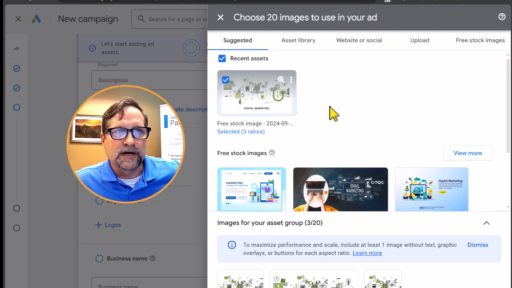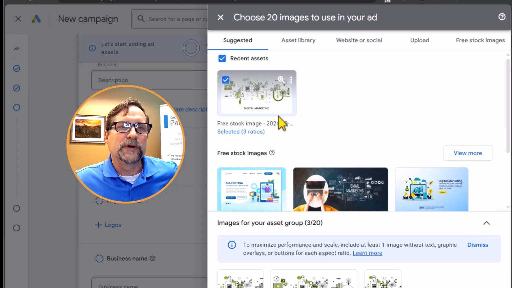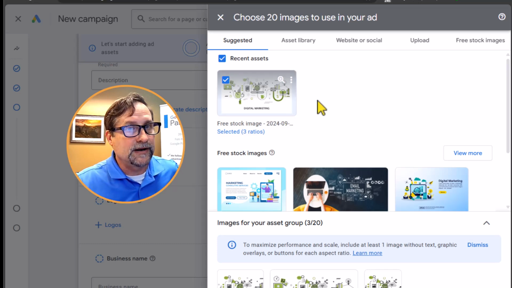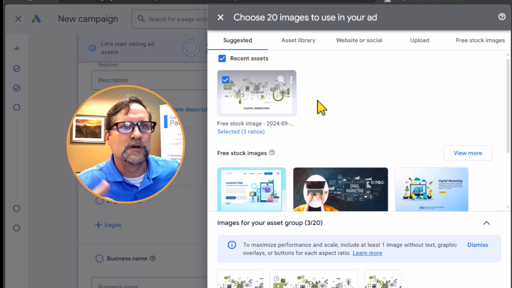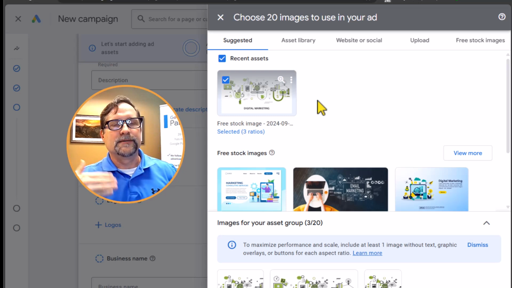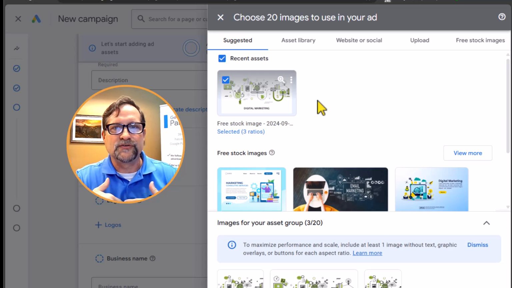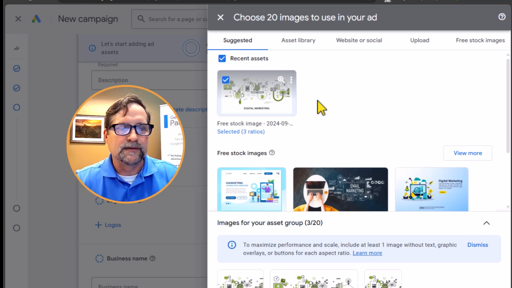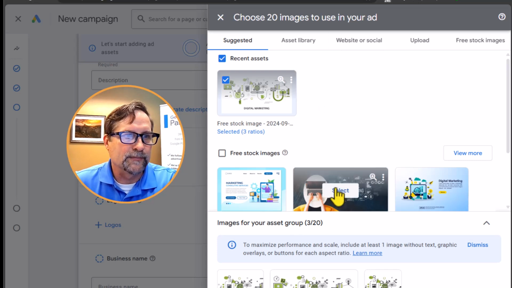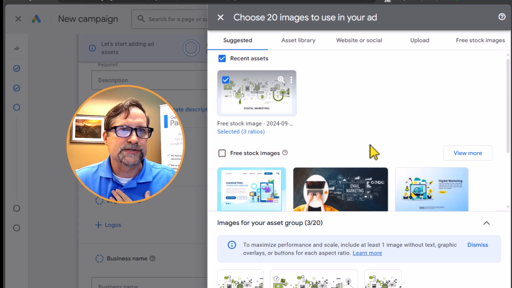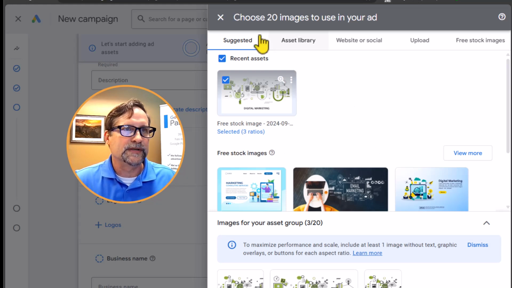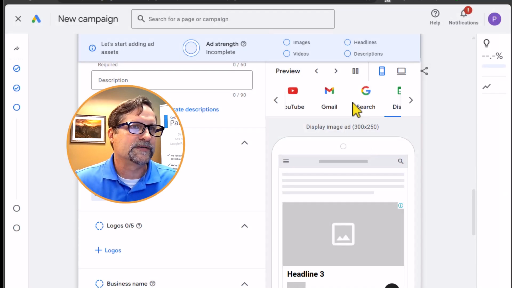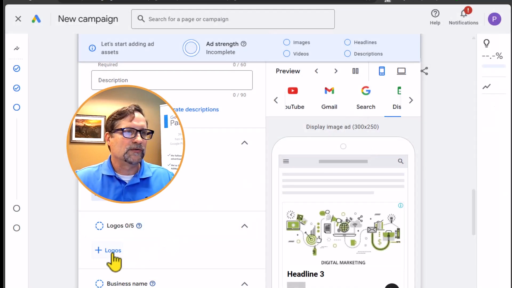So you want to give a lot of assets that really are going to display your service. I think pictures of the outside of the studio, the inside of the studio, your team. You can show before and afters. Don't put a lot of text in the images. Google in general doesn't like that. But give them a lot. Load quite a few images. I would load up to 10 or 12 different images. I'll click save there. Logos, load your logo.